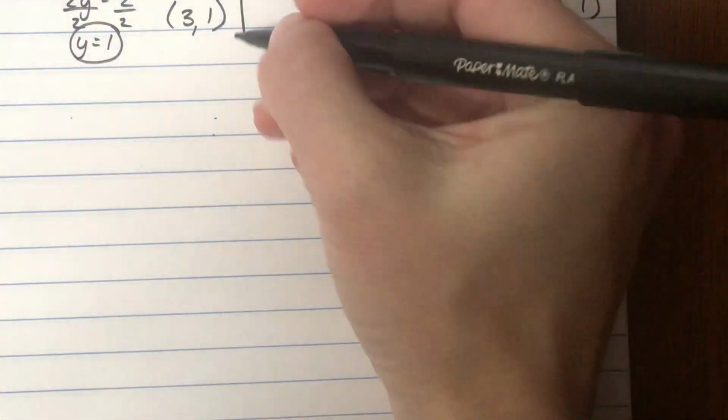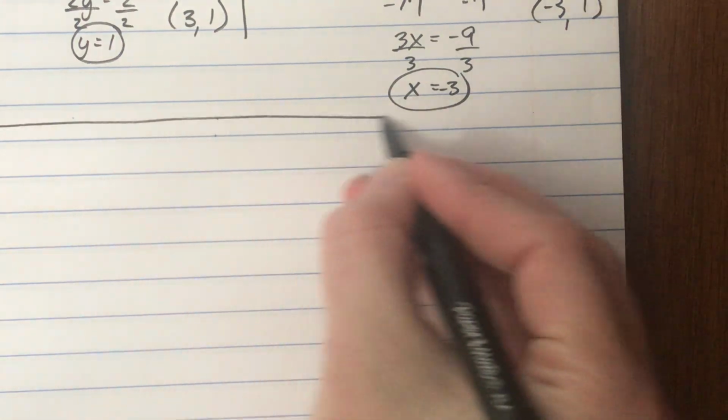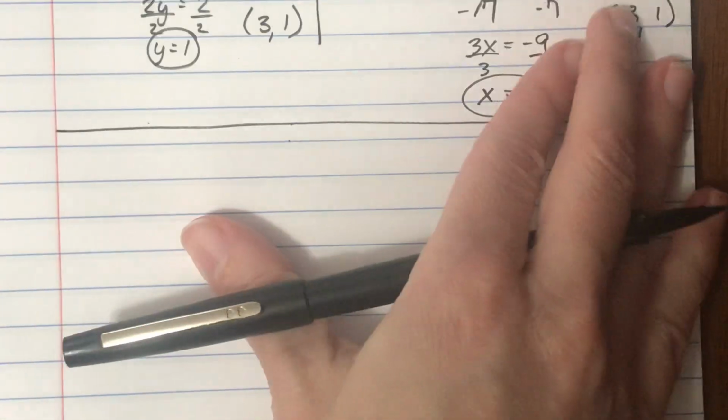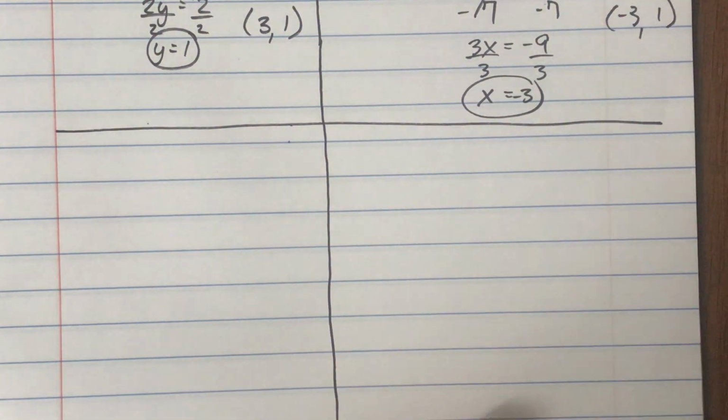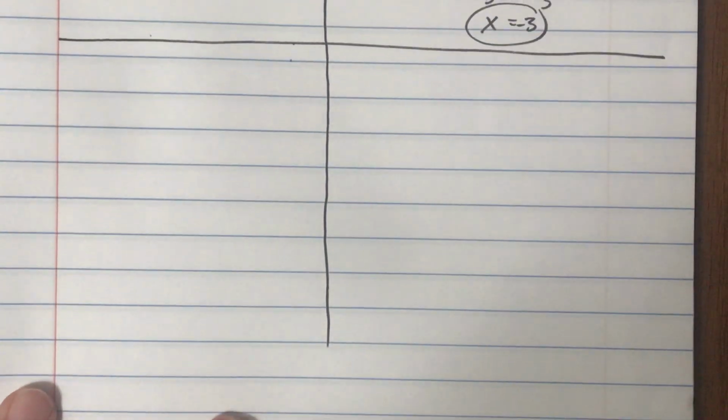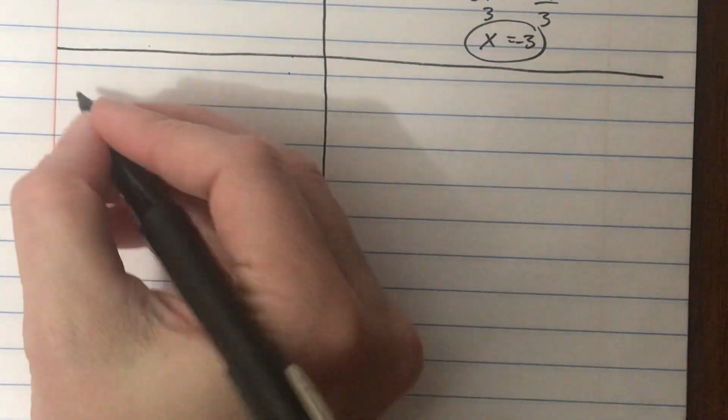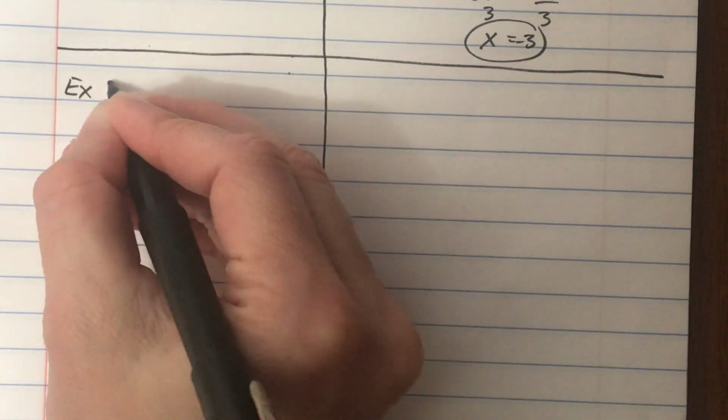So if you want to separate your page from the next couple of examples, continue your split down the middle. Remember, we're going to try to do 5 examples, so we're going to try to leave some room down here at the bottom. We may have to flip the page to actually get the 5th example in, but let's look at example number 3.